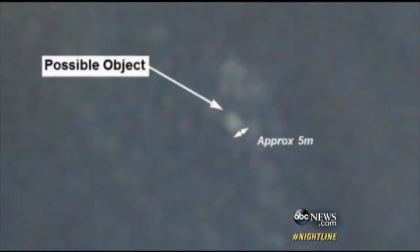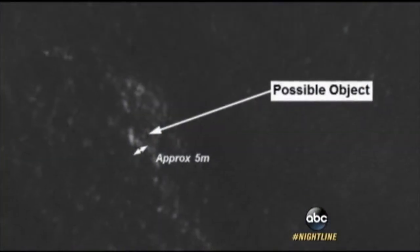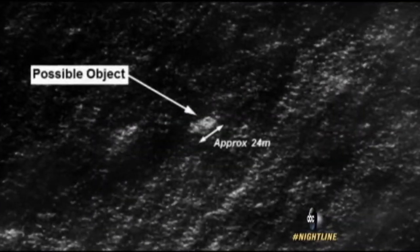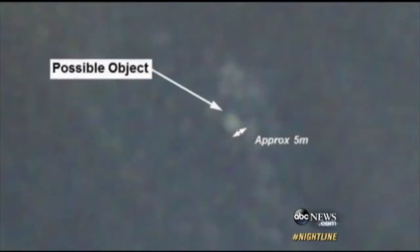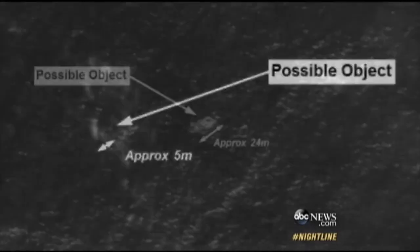These pictures should give us a much better indication, and we know the Australians have already asked a merchant ship to get out into this area and see what they can actually see up close. If this does turn out to be connected to the plane, it tells us that the airplane is finally down and we're on our way to finding out what happened. There'll be lots of forensics — if they can pick up pieces of that airplane, they'll be able to do crash scene investigation. They'll look for signs of fire, signs of impact, anything that might give them clues. The really hard work begins in terms of determining what happened to this aircraft.